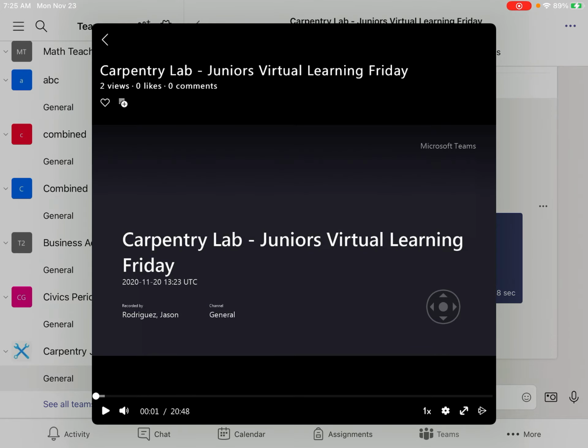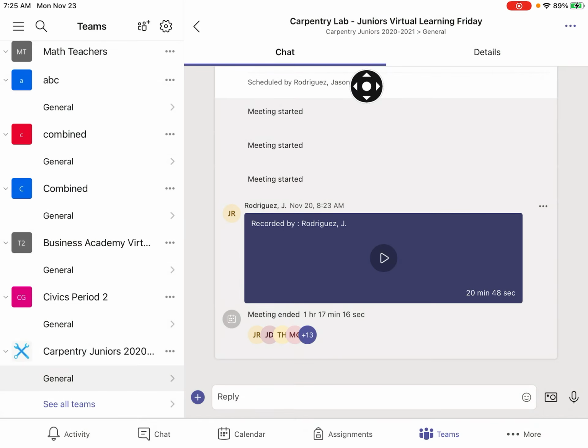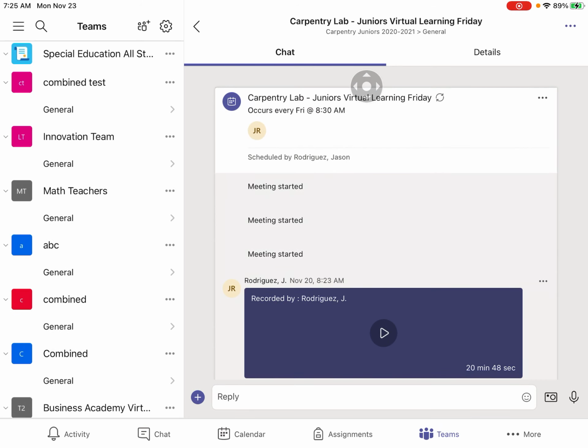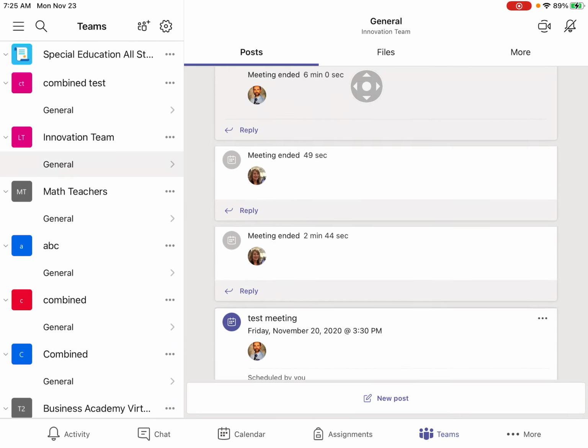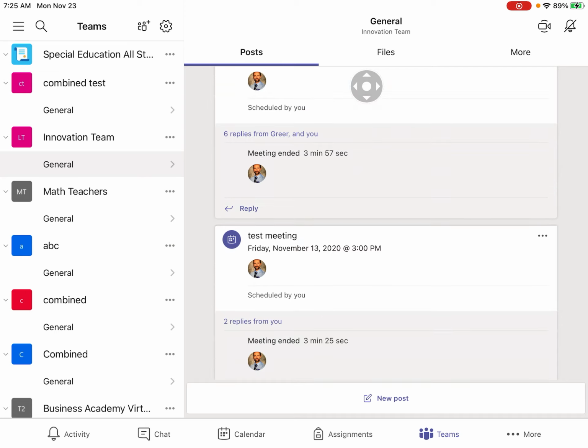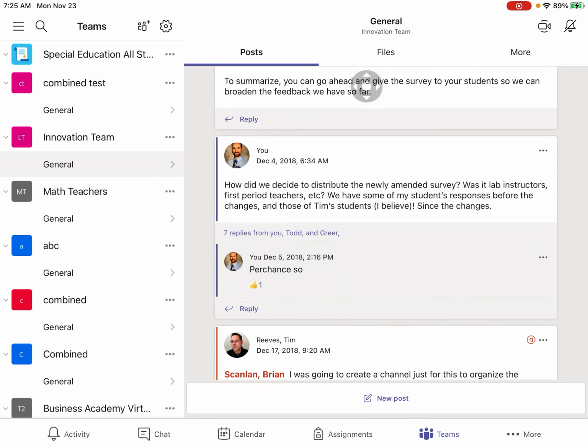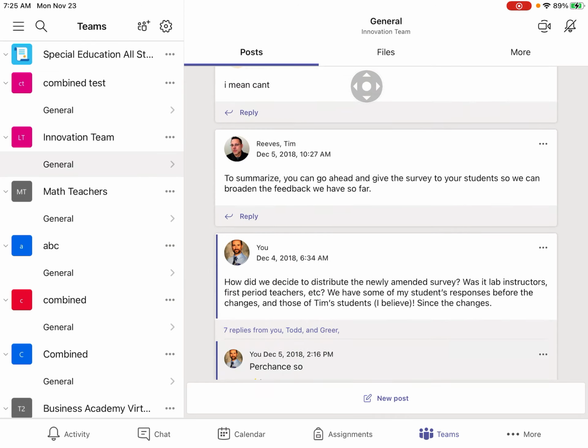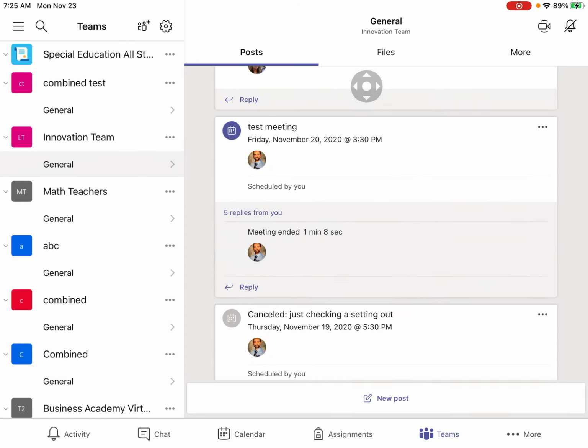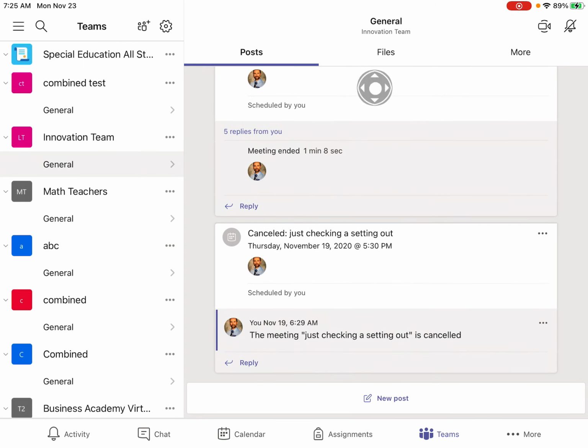I'm going to go ahead and pause this before we get into the meeting. We don't need to necessarily go into that at the moment, but I wanted to show you that you can access those meetings there. You can go to all of your different teams and you can see whatever might have been going on in there. In the case of this one, this is an older team that I have from a while back, so you can see it's just a long feed of things that went on in the team. So you have all the documentation on what went on in your class for any number of days or weeks into the past.